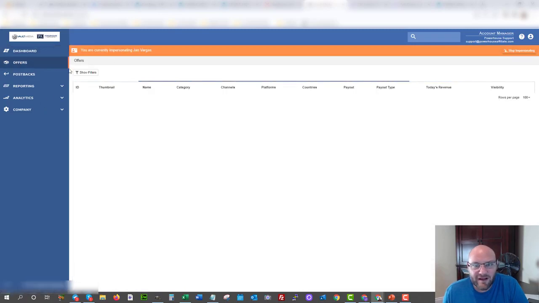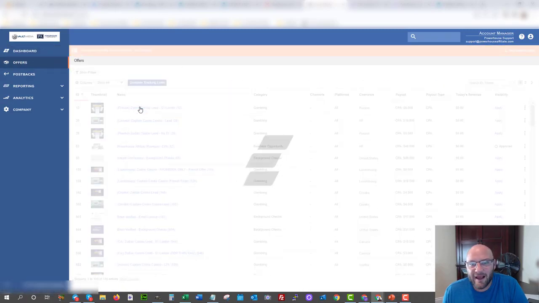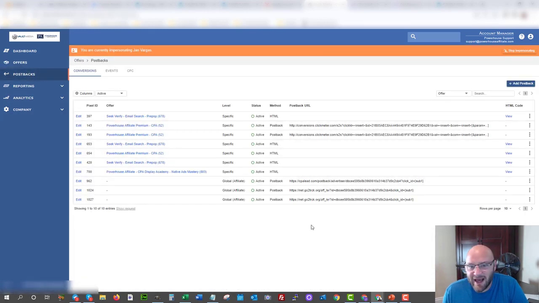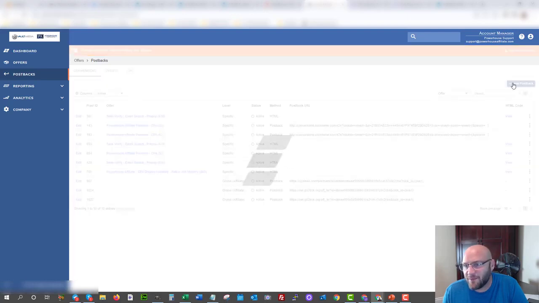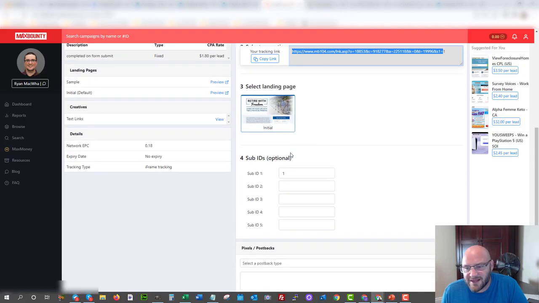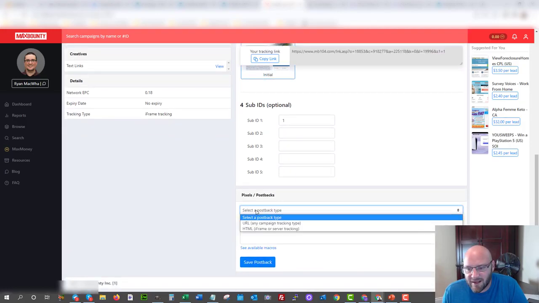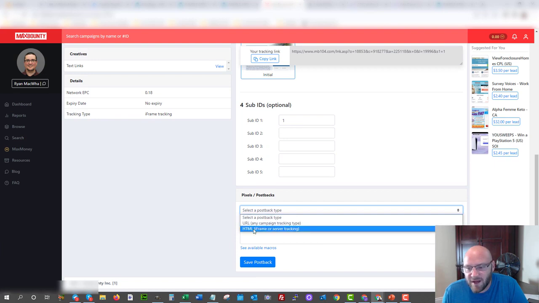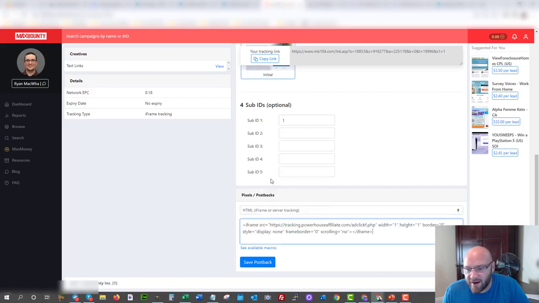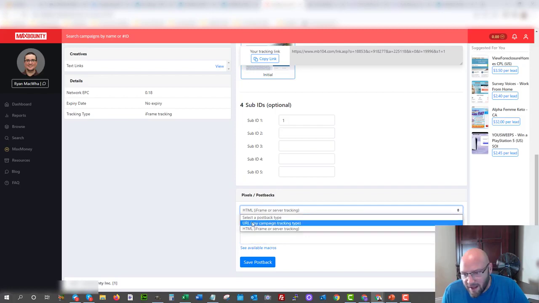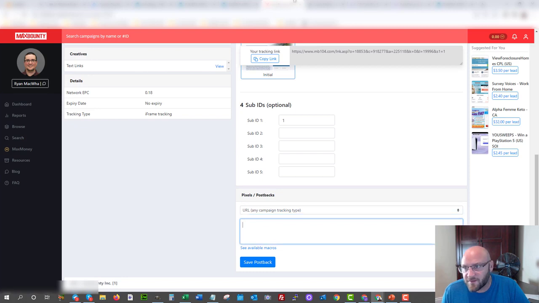If you choose an offer in here, you'll see that you can add in a postback, or you can do it right here in your account, postbacks, and you can add in postbacks right here by adding a postback. Now, let's just do Max Bounty because that's what we're working on. Basically the same for every network. You can come down here and you can select a type. In this case, we want to use a URL. If we were going to put the iframe, we would do that and we would paste it there. You would see your iframe. But in this case, we want accurate tracking, highly accurate. And so that's why we're going to use URL, and we're going to put our server-to-server pixel here.